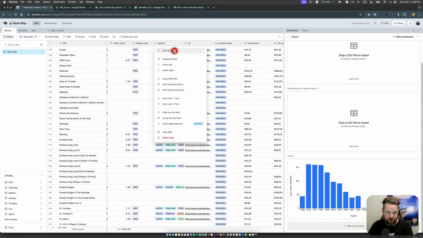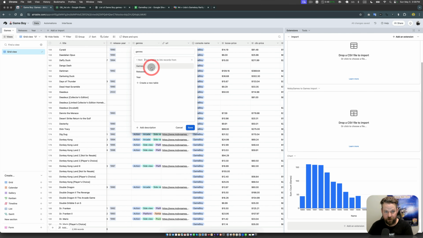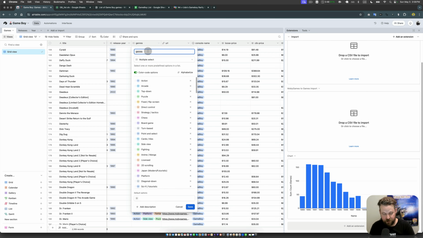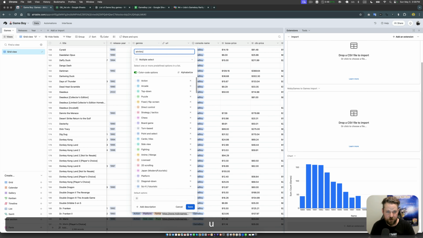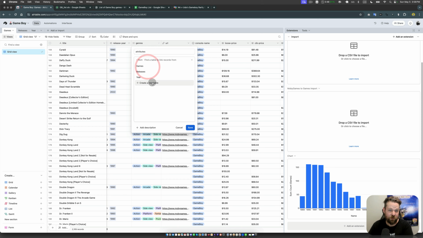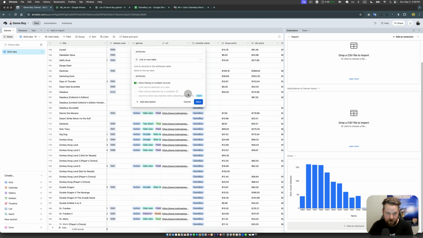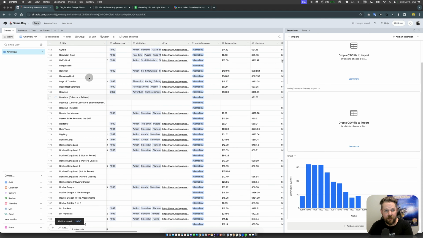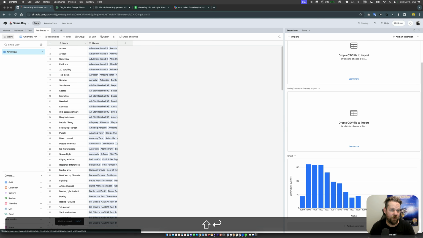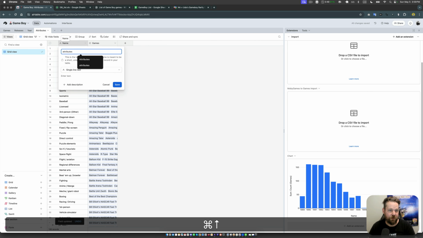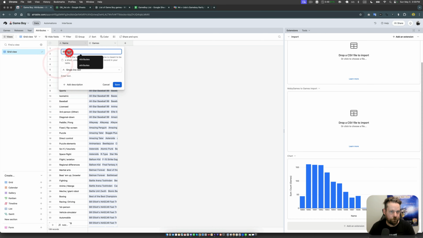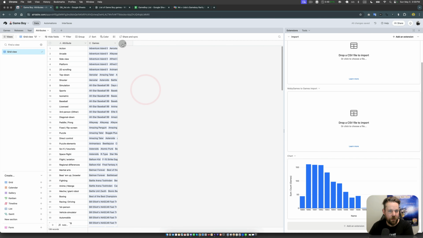I want to do the same for genre. I'm going to change that to link to another record. And quite honestly, the name sucks, so I'm going to call it attributes. I'm sorry if you don't like that naming. I'm a bad person. It's okay. You can build your own database and name it something different. So I'm going to make a new table, link to multiple records, show this, attributes, and there we go. I didn't capitalize it. I should. There we go. I'll call these an attribute. Ta-da!